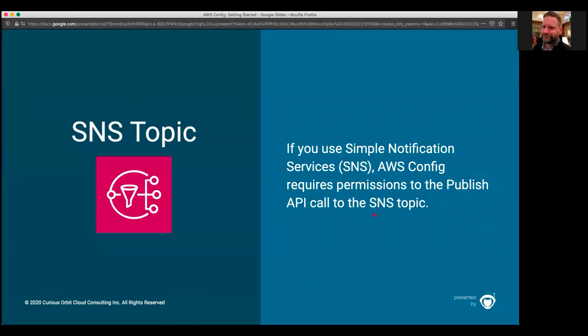The one thing I would make sure you are aware of here is that this could potentially generate a lot of notifications. You may want to think about the configuration and the destinations you configure for these configuration stream messages. You may end up creating yourself a ton of email. If you say, hey, just subscribe me to this via my email address, you may end up with a lot of emails. So think about what this looks like, think about what you actually require, and then make those decisions.